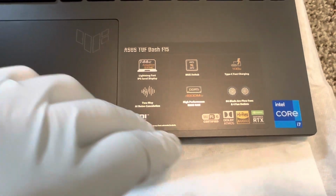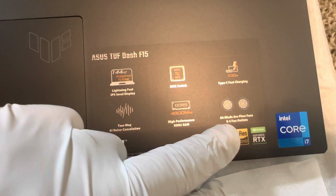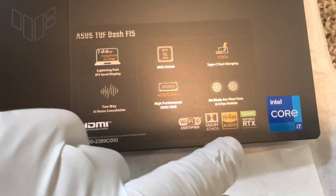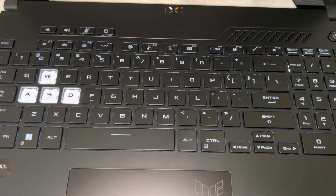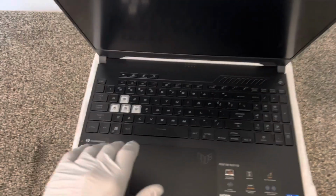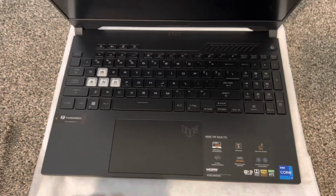DDR5, very good, 144 Hertz, 100 watt Type-C fast charging, noise cancellation, RTX, Wi-Fi 6, Dolby Atmos. Great quality. I like the design, maybe except for these white buttons here. They look a bit off to me, but it's a matter of taste.